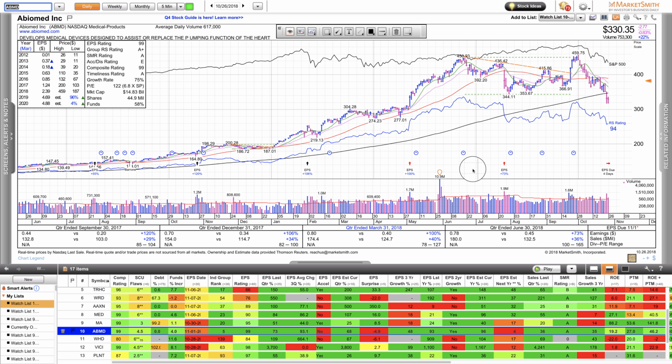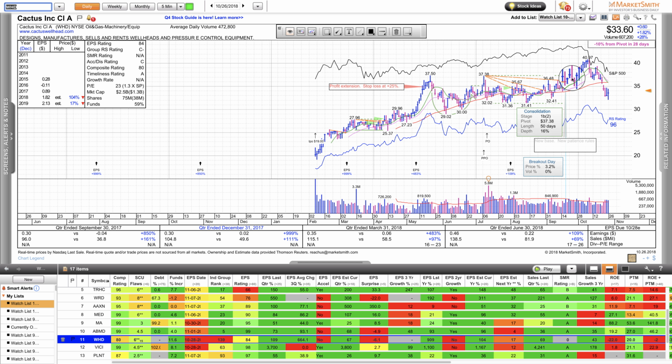ABMD, not so pretty. Okay, took our lumps on that one. For EPS in 4 days, again with the possible convergence. This can go either direction, but it's got decent sales and earnings growth, 4.5 stock checkup flaws, no debt, 99 composite rating, really ugly fall off on the RS line, but would want to see earnings before anything and see a launch through there, through the possible convergence. Okay, have to wait for earnings.